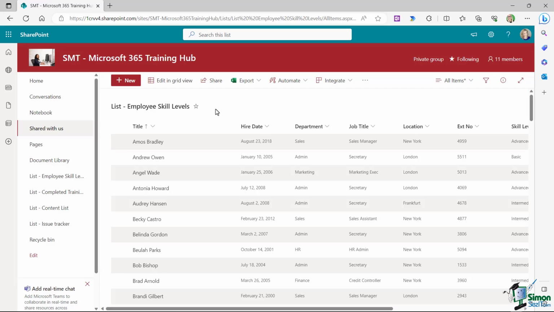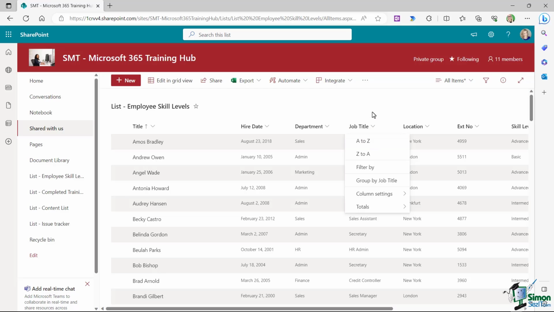Now, one thing that's worth noting here is that we don't have any type of clear sort button. So once you've applied a sort, we can't then clear it and put the list back to how it was originally. If we want to sort it by something else, we would just need to sort on a different column. For example, maybe I then want to sort by job title A to Z.